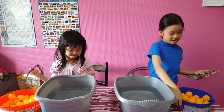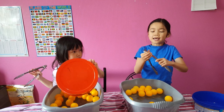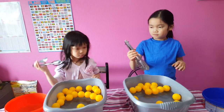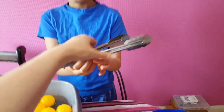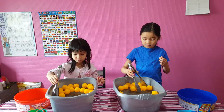Would you like another round? Yes. I thought this was the funnest game. Oh, my tongs keep getting stuck. Don't let it go down. You'll be fine. Put it up like this, so that you can open and close it. If you slide down, then it wouldn't open up. Are you ready, girls? Ready, steady, go!